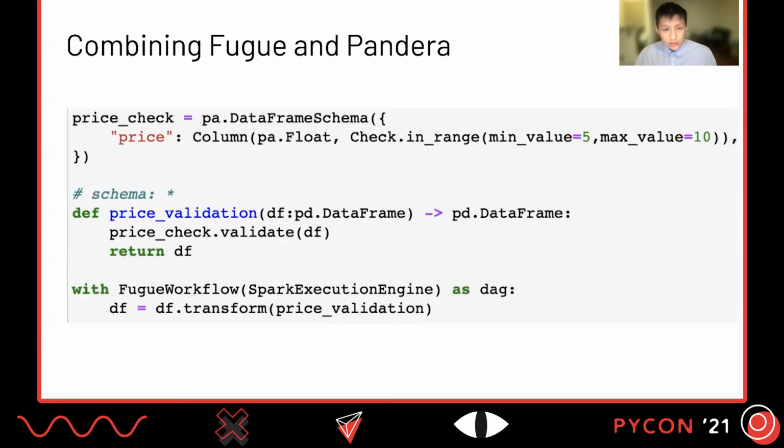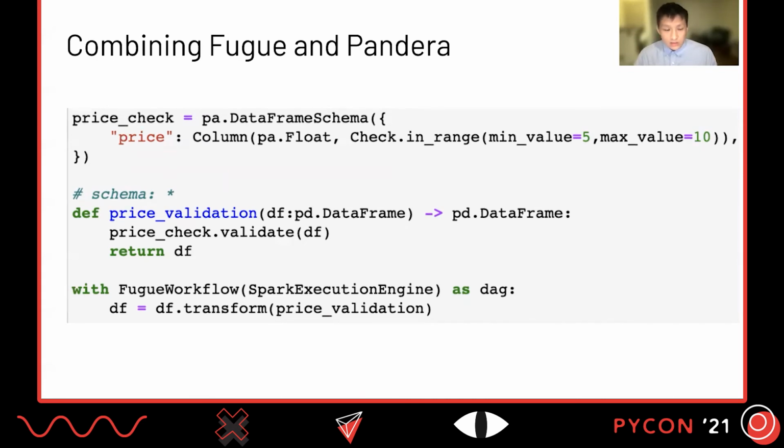Now we can show how to combine Fugue and Pandera. So the first 3 lines of this code should be very familiar. This was the basic Pandera code snippet where we checked if our price value was between 5 and 10. The middle section of this code is where we create another Fugue transformer where we apply the data validation.